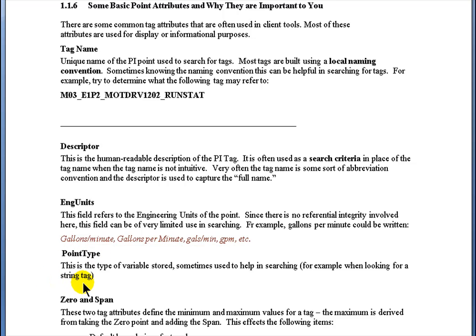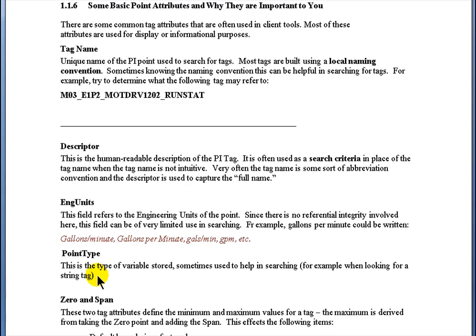Now next we see the point type. A point type is the type of tag that we're actually storing. And we'd gone over all the different point types earlier: string, int32, real, float32, etc. The point type is very useful when it comes to searching for things. So most of the fields you're seeing here are things you can search for in our tag search.